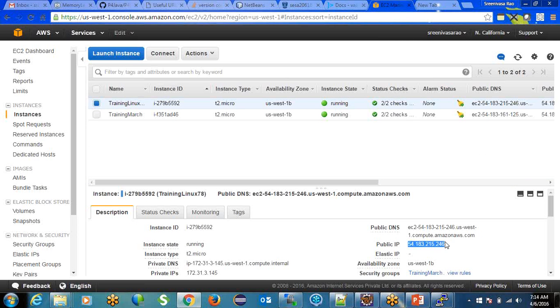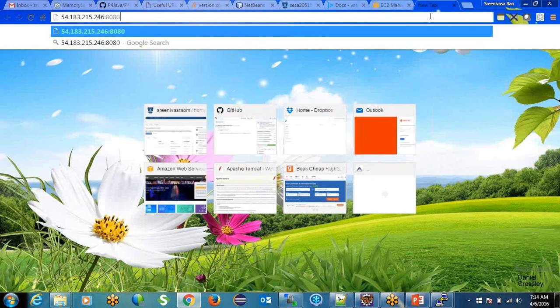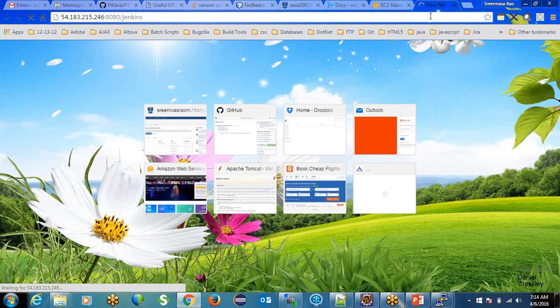Okay, and this is the IP address, 8080/Jenkins. Okay, it is loading the Jenkins page.